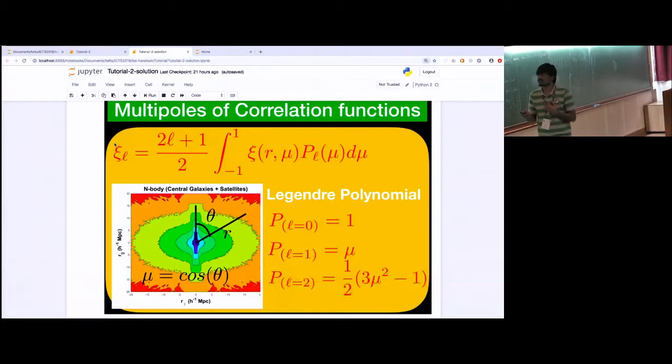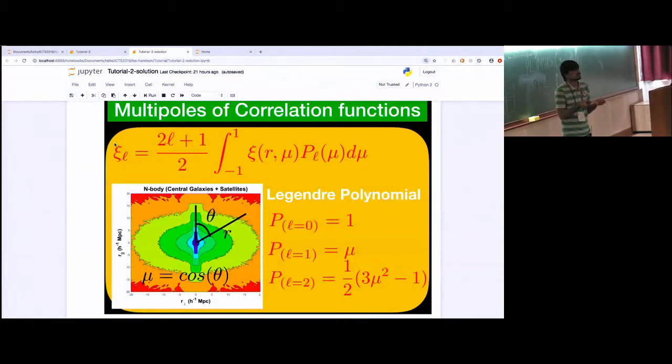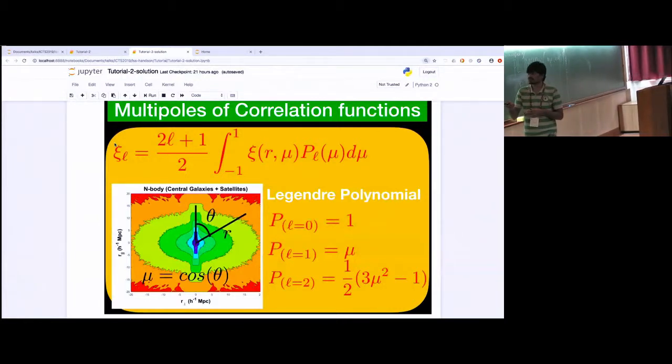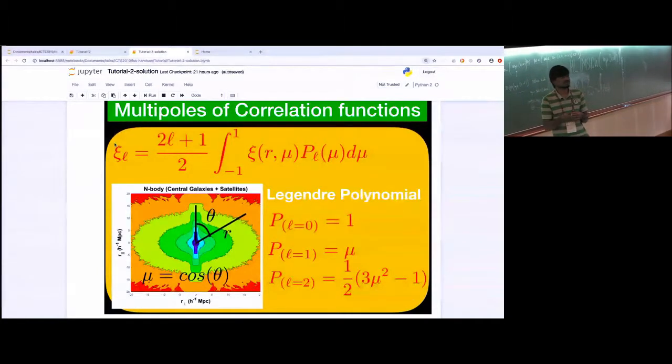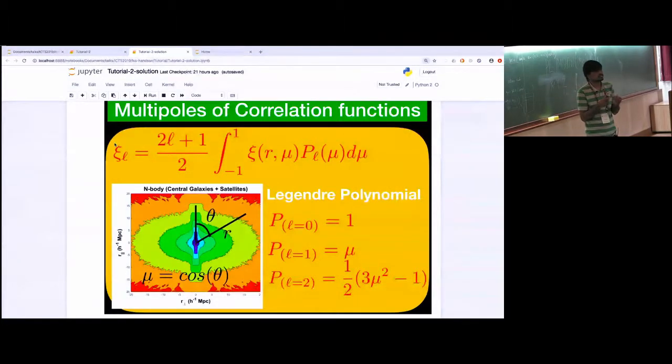Now you want to extract signal out of it. So right now you have a lot of points with a lot of noise. So whenever you want to do analysis, you also have to characterize noise. So you want to simplify this. You don't want to work with r parallel, r perpendicular, and so many values of correlation function in each bin. So you want to simplify it, and at the model level, it also makes sense to look at a multipole expansion of this thing. So this is a very generic idea which you might have come across in your undergraduate degree, which is Legendre polynomials.